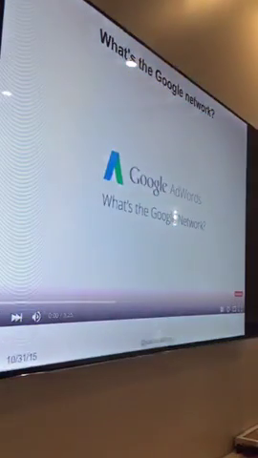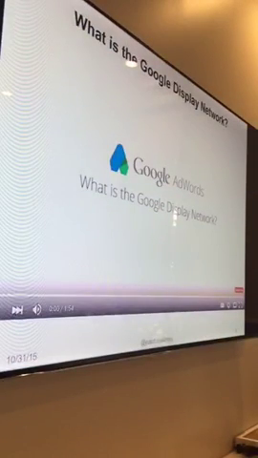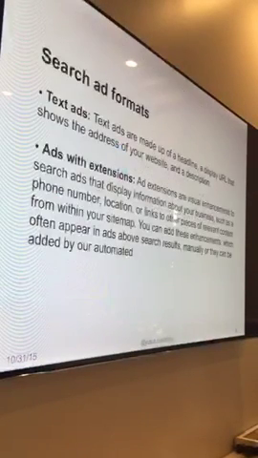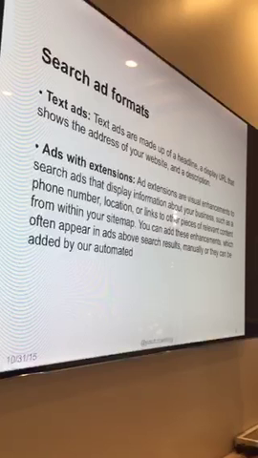Okay, so now we understand the difference, right? The difference between the search network, which is the regular one that we always see, and of course the display, which means our ad can be shown on the millions of other relevant sites. The cool thing about the ad targeted topic feature is that if I'm a travel blogger, I can run the ad on any blog that runs travel or forums or whatnot, okay?